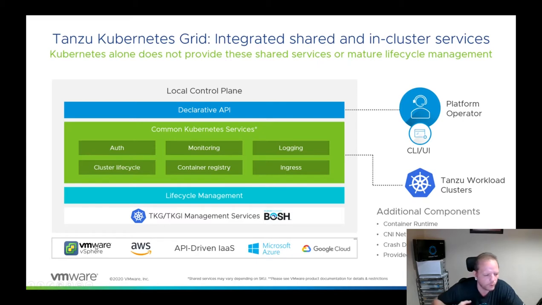And so when you're packaging installations and lifecycle management to be able to deploy Kubernetes to each of these different environments, you have to make sure that you bundle and specify the appropriate plugins and the integrations in your installation and upgrade path. And so that's one of the advantages of TKG. You don't have to worry about maintaining upgrade bundles or installation bundles, scripts, etc., for the different infrastructure service providers. Our simplified installation tool sets will make it easy to install and upgrade on any of the supported infrastructure service platforms.